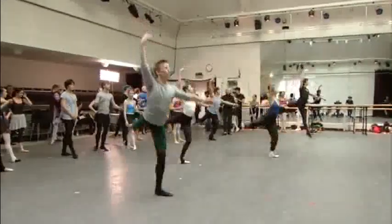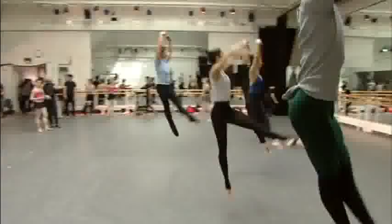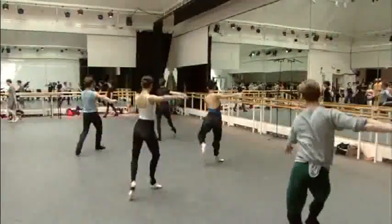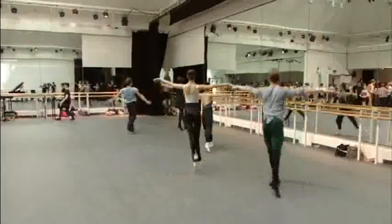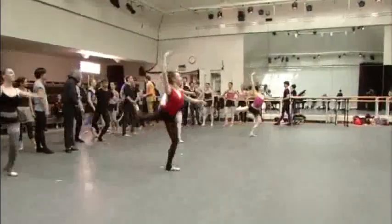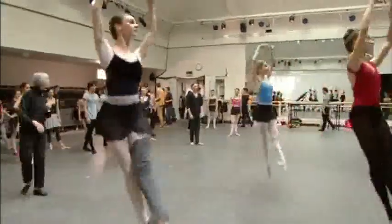And hop, ba, and stay. Ba, hop, ba. You're better off doing coupé chassé because if you go with ba, you're late. And stay. Open leg. Go.